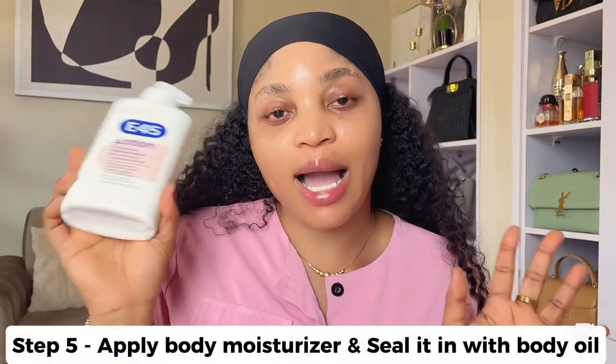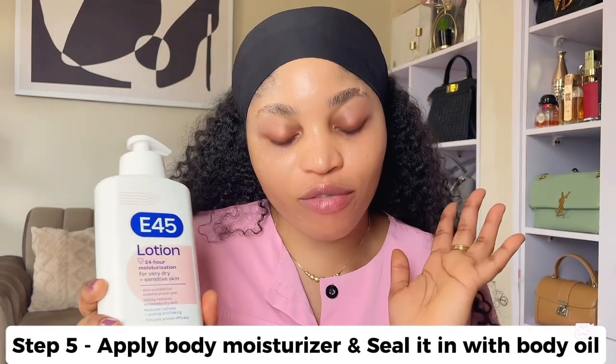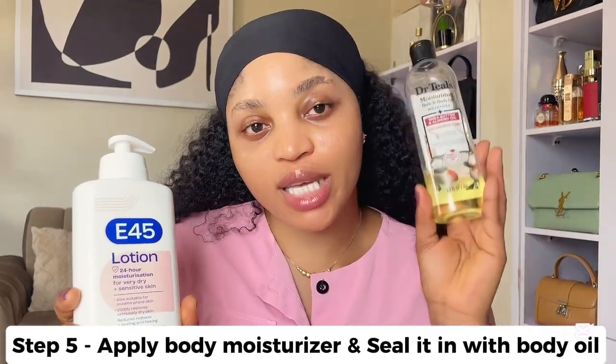Now, when you're done with doing your second cleansing, dry up your skin with your towel and follow up with your body moisturizer. Apply your body moisturizer all over your skin and seal it in with a good body oil. Yes, lock in that moisture with this body oil. Use your moisturizer, then use your body oil.